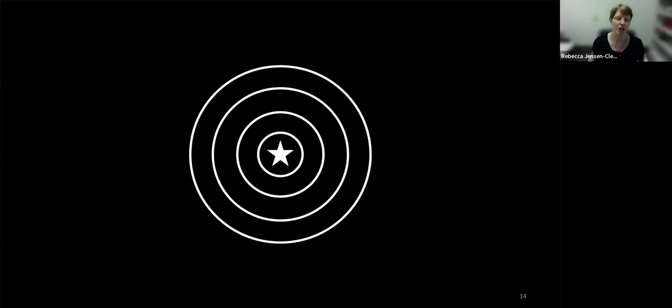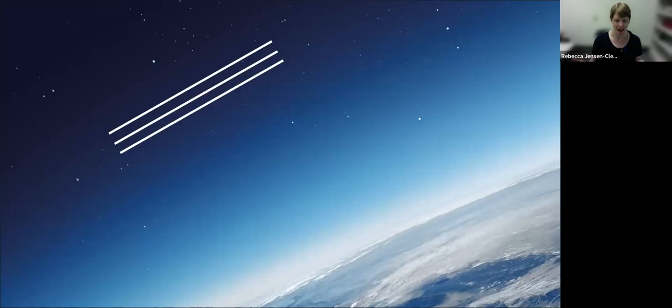And we call those crests wavefronts. Okay, so we've got these uniform wavefronts being emitted by the star. Stars are so far away, however, that by the time those wavefronts reach an observer here on Earth, they're so stretched out that they're basically flat. Okay, so now we can think about a flat wavefront coming to our eyes or our telescopes. If you were to then try to form an image or take a picture of the star using a space telescope, like the Hubble Space Telescope, what would you see?